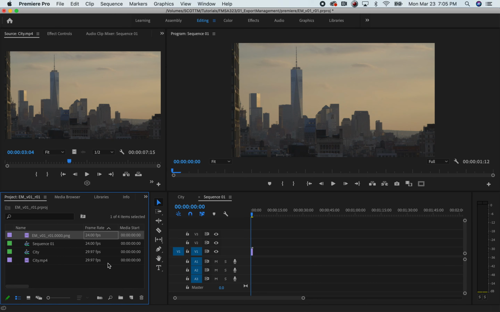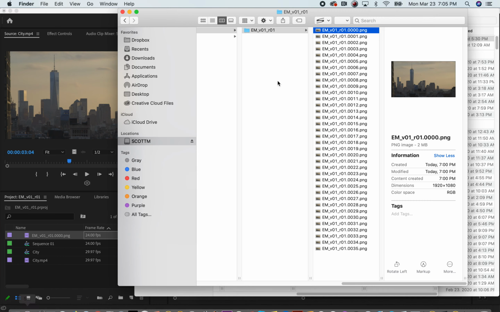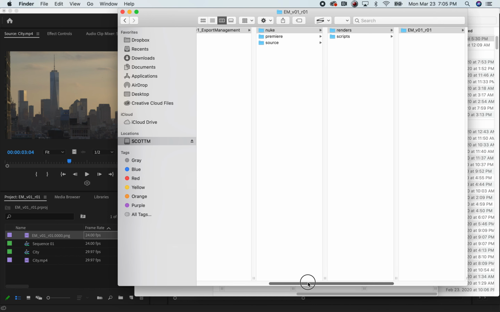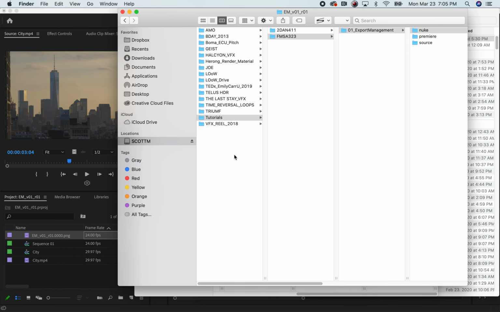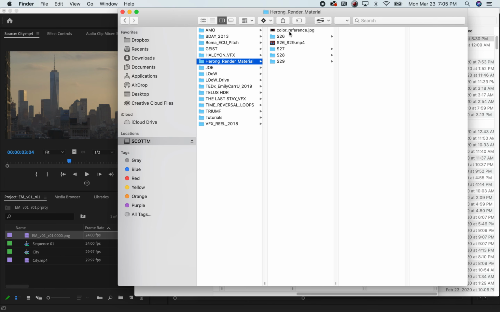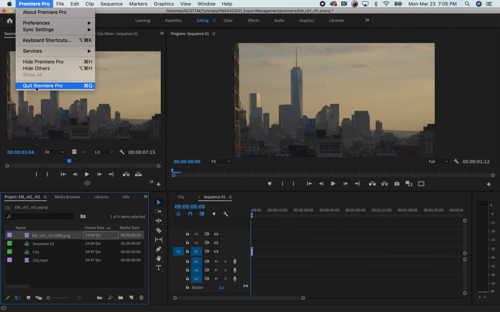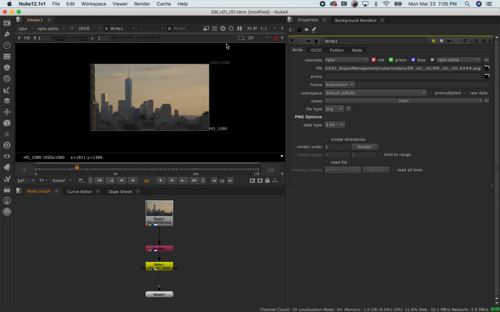Okay, cool. Another thing is, I'm going to go to a different composite. I'm just going to close this right here. Don't need it anymore. One thing I need to mention though is you'll notice that I put V01.